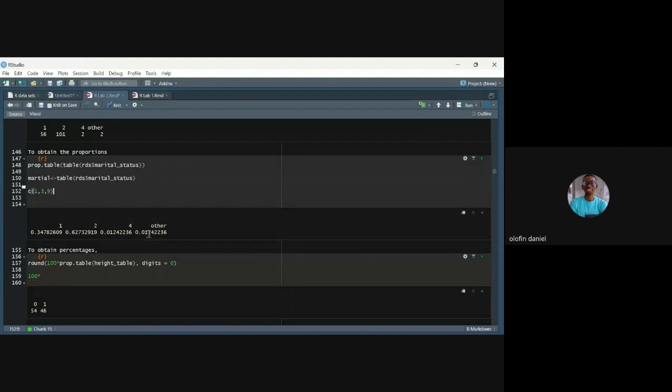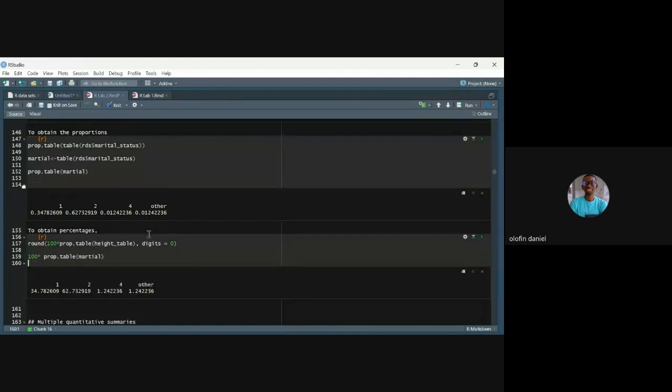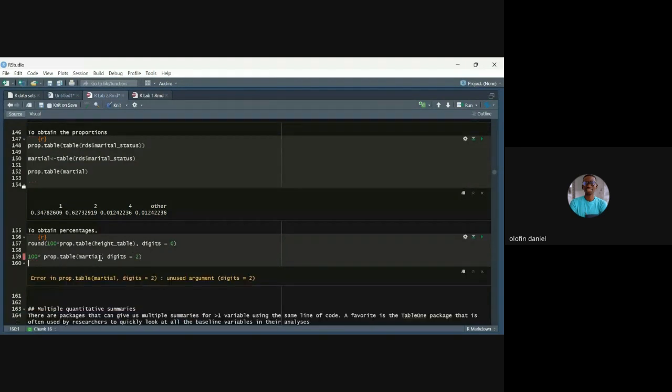You can write this your proportion into another object. So the general idea is just for you to times it times 100, and you can control the digits. Probably you want it to be 2 decimal places. Say equals to 2 decimal places.